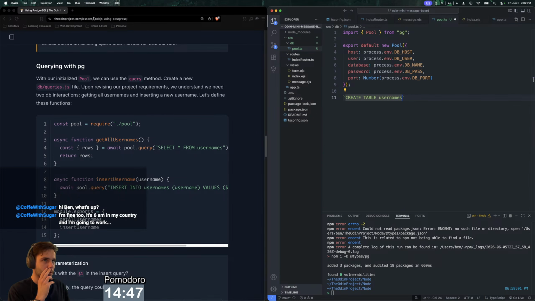So let me just go over here. Okay, so then we'll do this, and then we'll say ID as a... I want to do a UUID in Postgres.